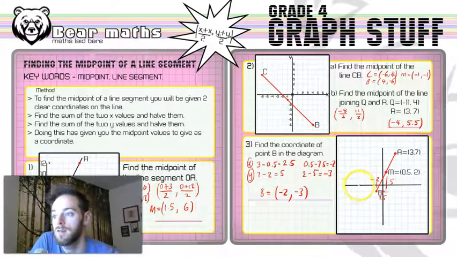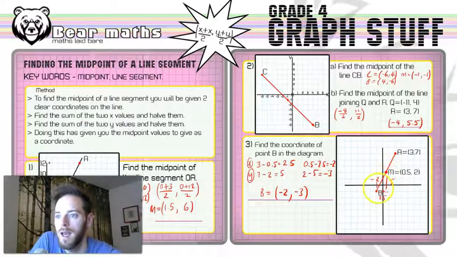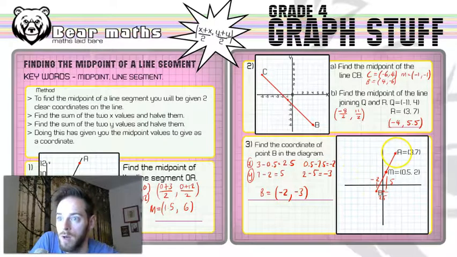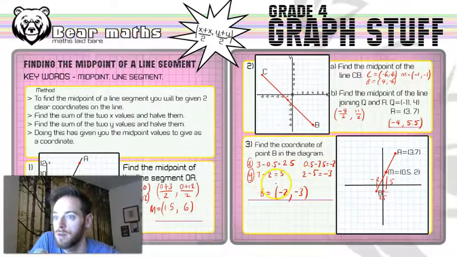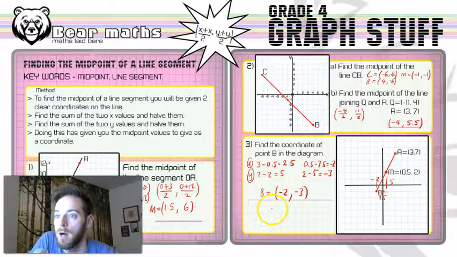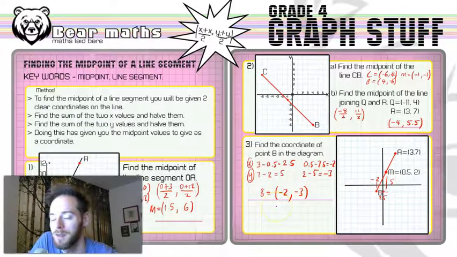And you can just see if your answer makes sense by doing the calculation that you would normally do to find the midpoint. So if you added a and b together, we've got minus 2 plus 3. Minus 2 plus 3 is 1. I was doing 2 plus 3 there. Half that is a half. This is what this midpoint value is, so that worked.